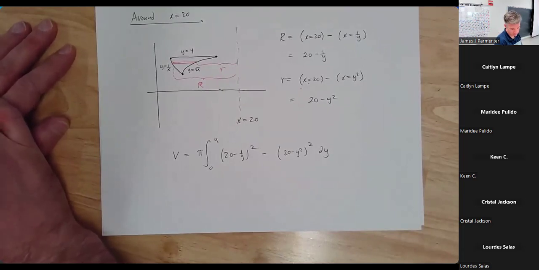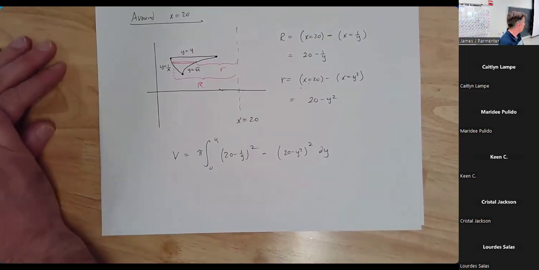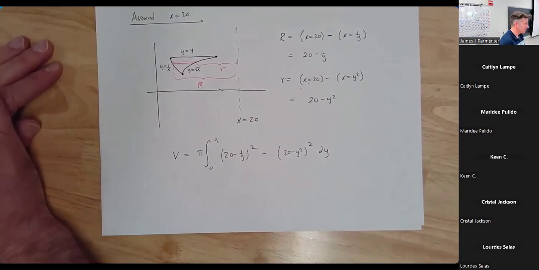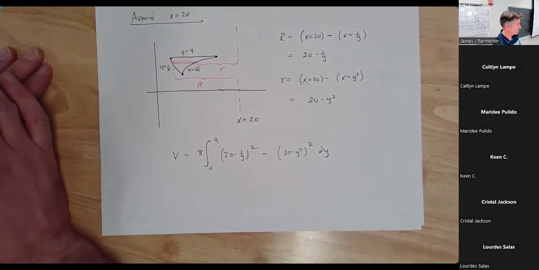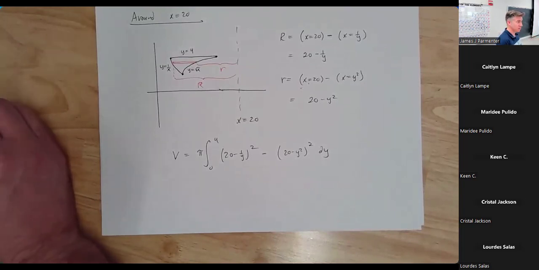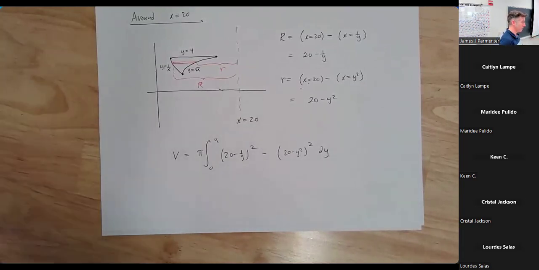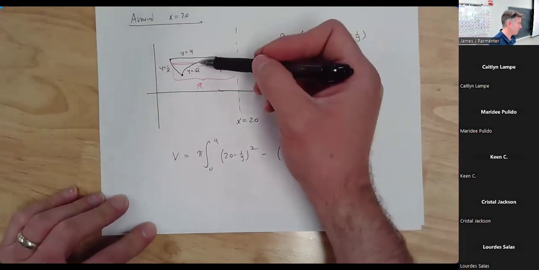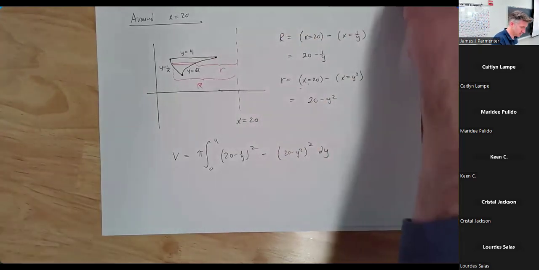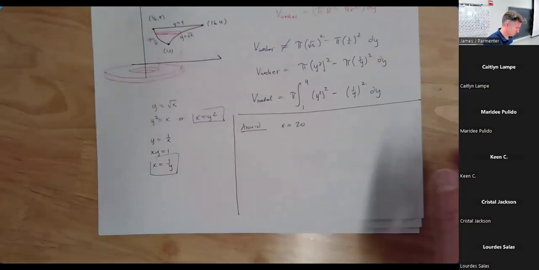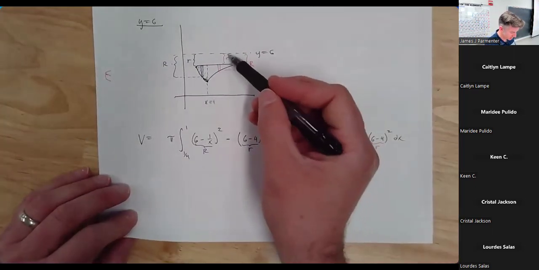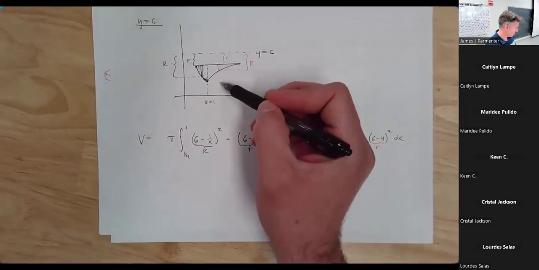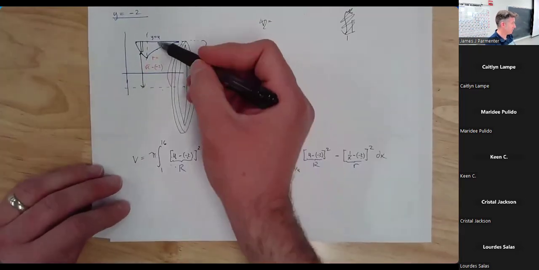So I think the main point of everything I've just said about volumes is that when you're finding the radius, it's always the difference between your axis of rotation and your function. And the order of subtraction is just the bigger thing minus the smaller thing. So if your axis of rotation is to the right of your region, it's your axis minus the stuff. If your axis of rotation is above your region, it's your axis minus the stuff. But if your axis is below the region, it's your stuff minus the axis.